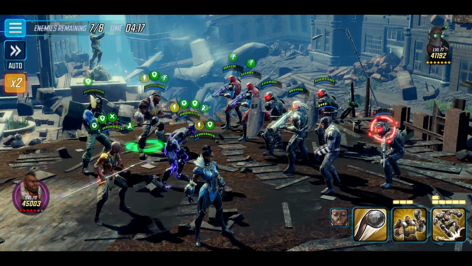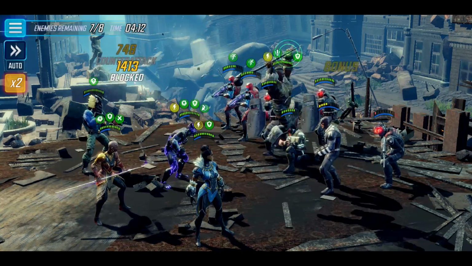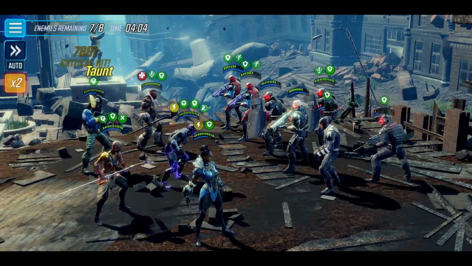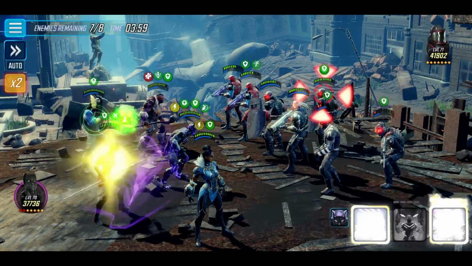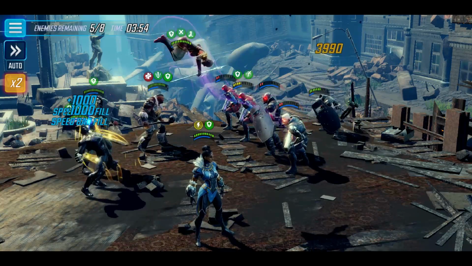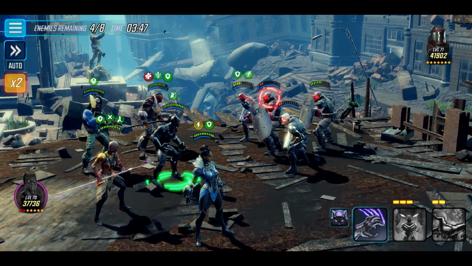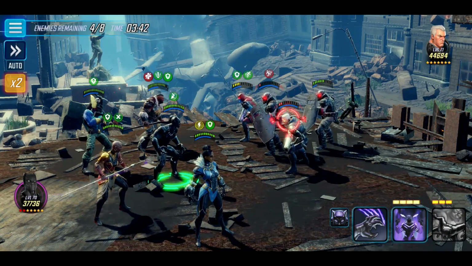Got the ultimate coming up soon in Black Panther. If I can get that nice and early, that'll really turn this match. I think we're going to have the defense up before he gets the chance. Yeah, we are. Looking at the right guard at the back there. Let's go for the cleanse. We removed the taunt, that's nice. Here we go. We'll just get lots of chains here now. You get the assists as well when you get the crit, so if you don't take a character out, you get an assist with Okoye, which is really nice.